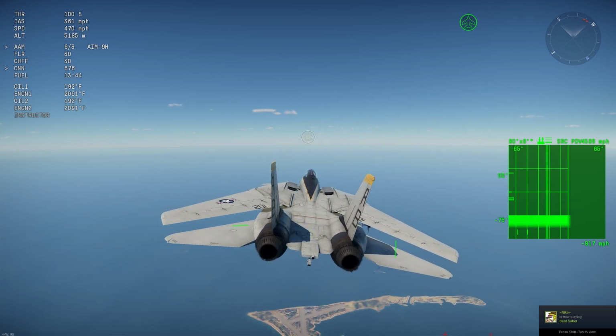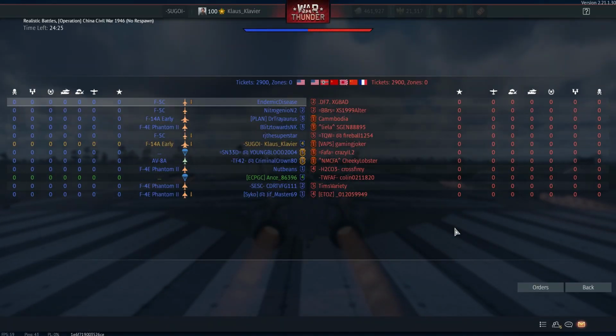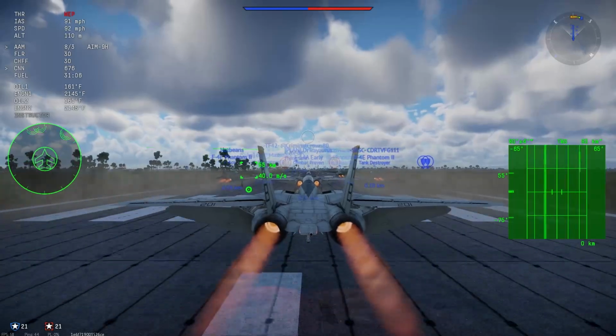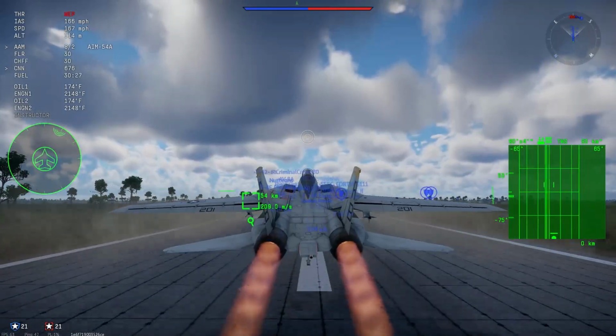So from here, we're going to go into a real battle. TWS mode, 93 kilometers distance. We have a... Ooh, this probably is not going to be fun. But we're going to go for it anyways and hope for the best. So full afterburn. Get up and off this runway as quickly as possible.